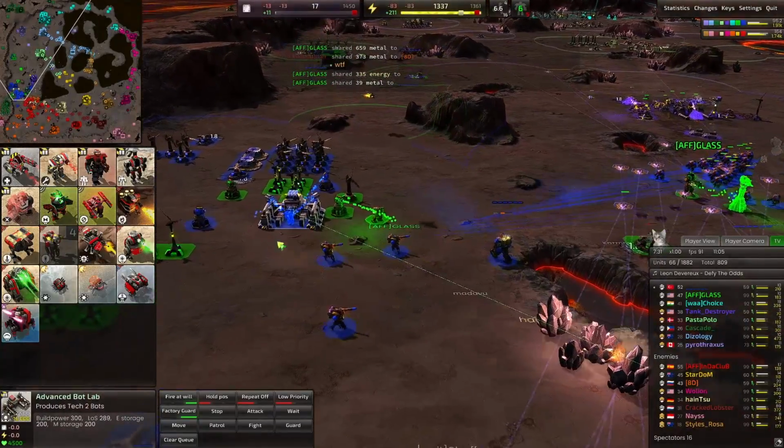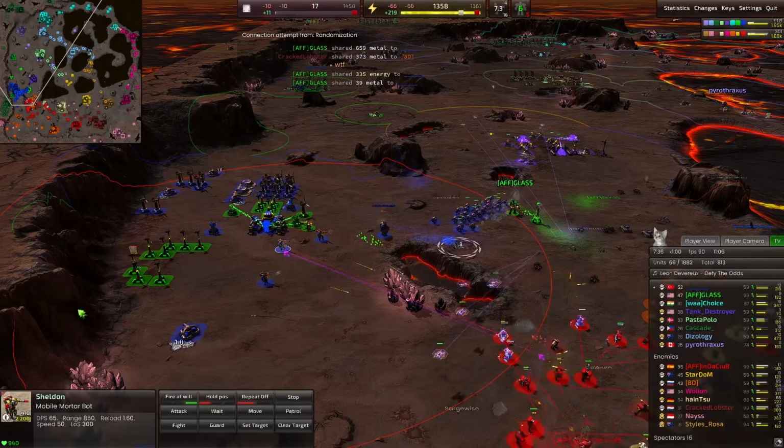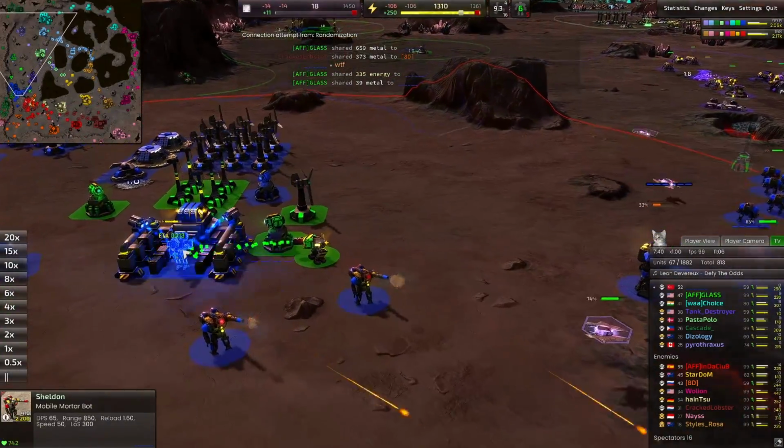So Advanced Bot Lab is up, 7.5 minutes in. Imagine it happened a little bit sooner, though, and they're actually just going straight to producing Sheldons. They don't even have T2 mexes on the map. Already making some Sheldons, which is really interesting.